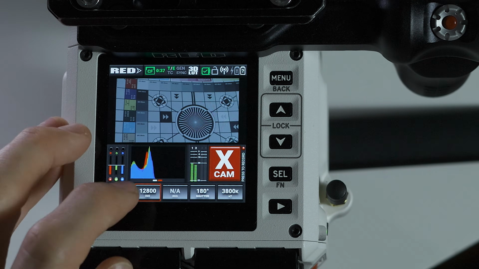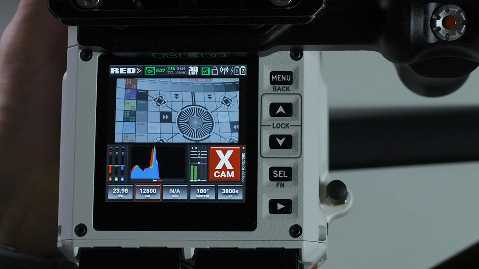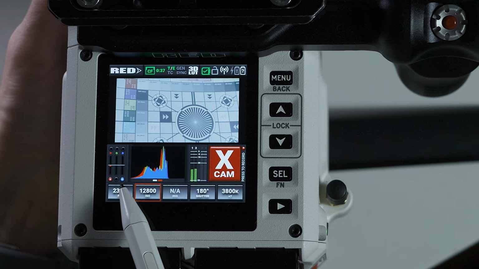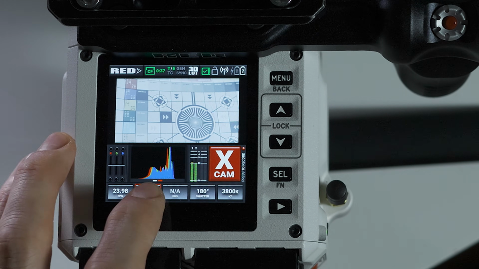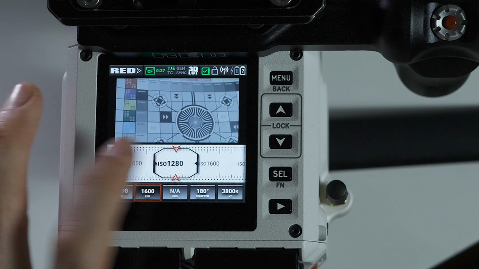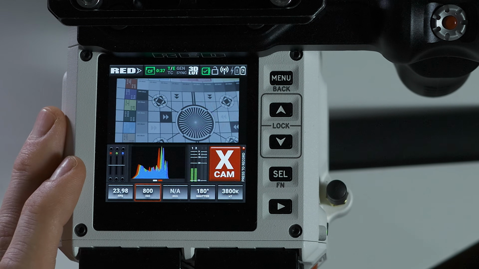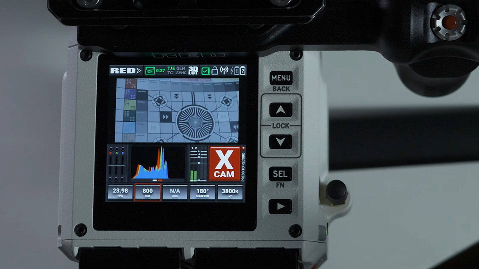So in this case, all I'm going to do is crank open this f-stop more, and here you'll see everything is changing. Now we are perfectly exposed again, and our ISO is jacked way up. So I'm going to push this ISO back down to, most guys would tell you to stay at ISO 800. And there you go. And as you'll see, nothing changed on those goalposts or traffic lights again with that ISO. Again, the ISO is just a floating LUT when it comes to RED digital cinema cameras.